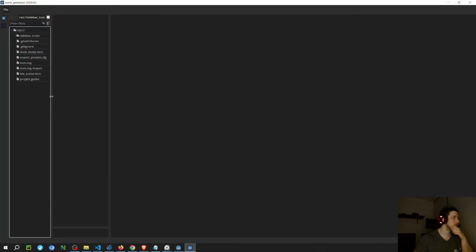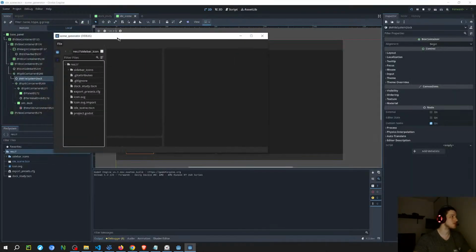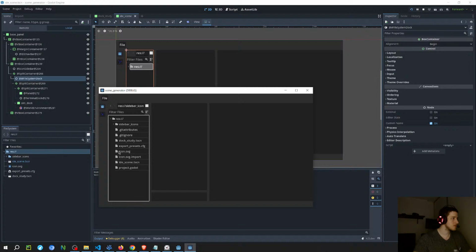No, there are more files here. So it is showing these import files as well. I think that's why. So probably the level is off, I think.